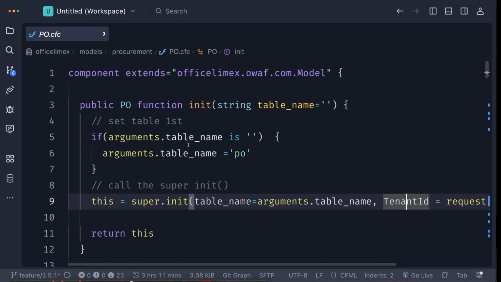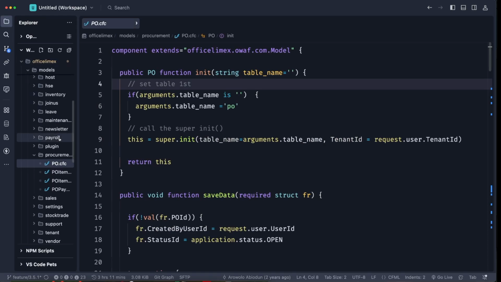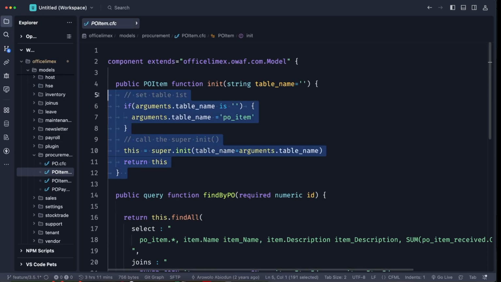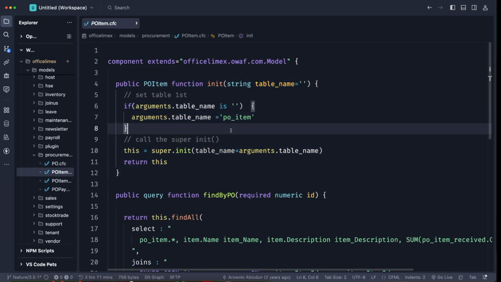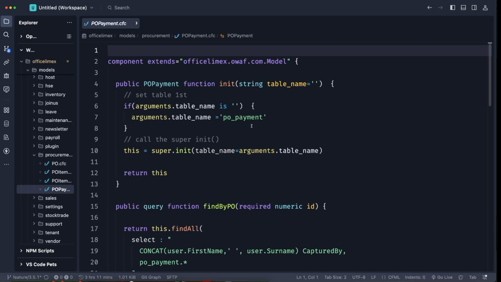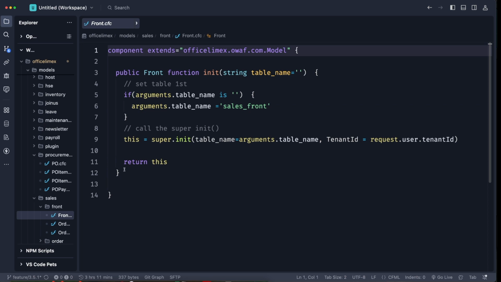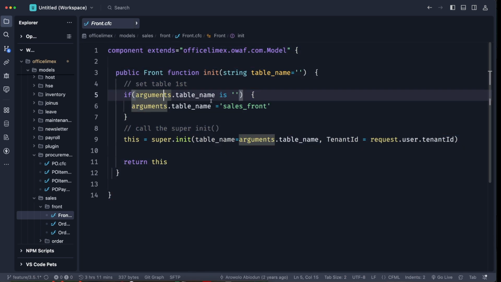Okay, so this is a real life example of the usage. If you pull out any of them, they all have that initial setup. One of the things that makes them different is the table they are calling. All of them have this initial setup, so it's more like a template. For any document you pull, that's the listing they do. Nothing more, nothing less. This is how you can pull data using OWAF.